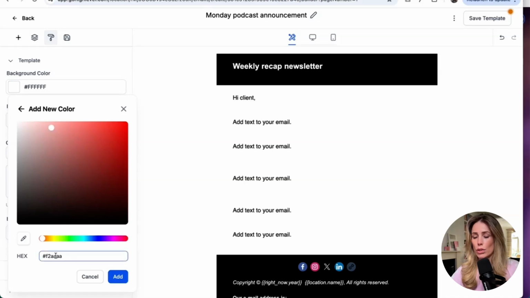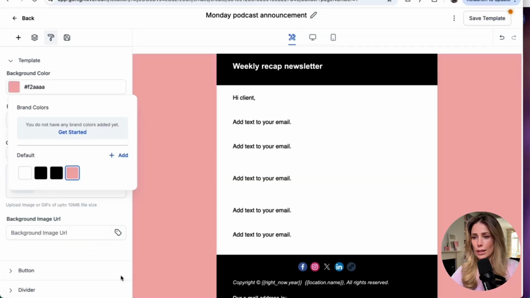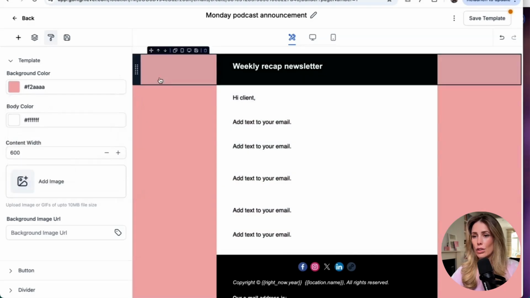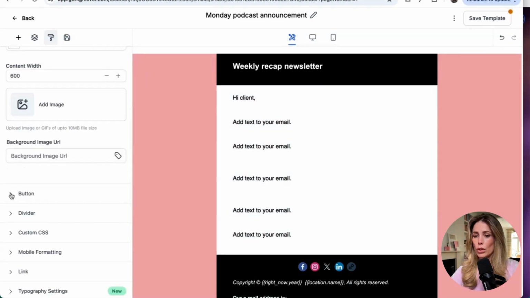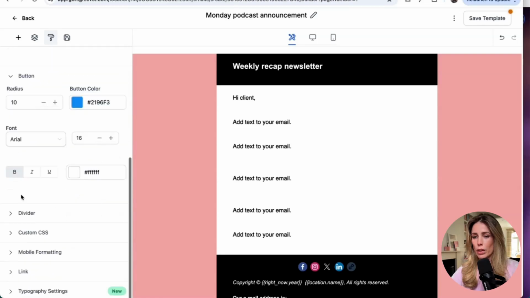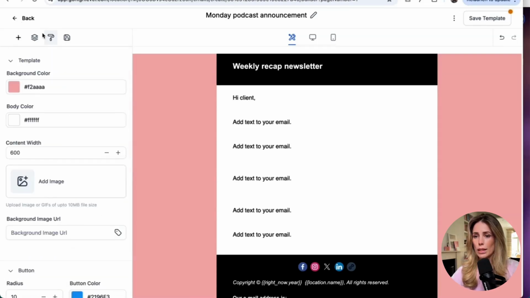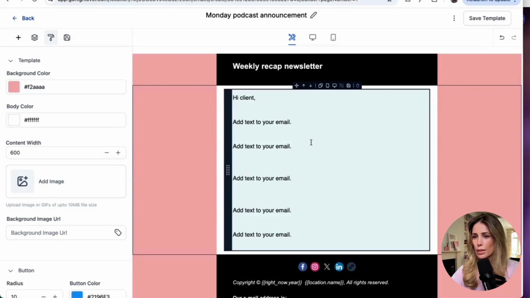If you already have your links, just add them there. And then that's going to change it for everything. There you go. You're going to be able to also customize a lot of the things here. It just makes it easier. But then you're going to save this template. And this is your template created.